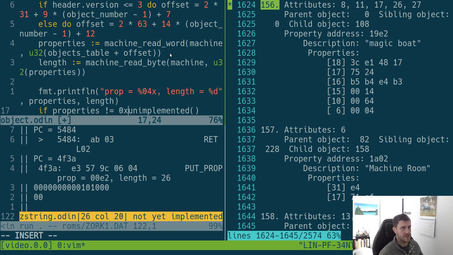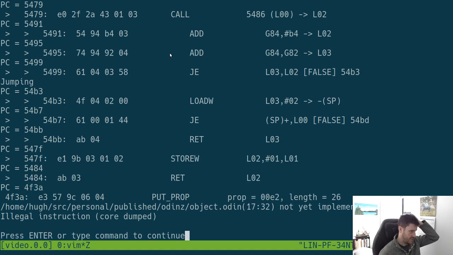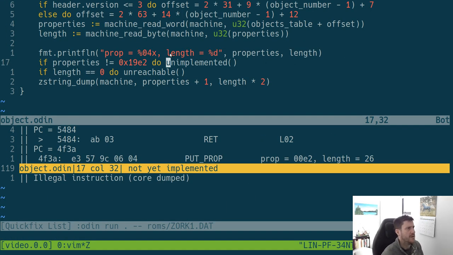It was meant to be 9E2, 19E2, just so we don't lose this page. Right. So that's that.